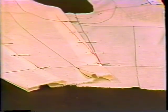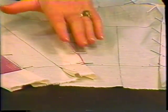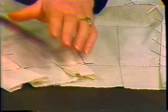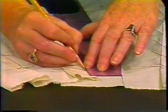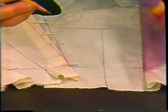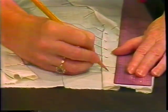The waistline area, even though it is a curved line, will take a 1-inch seam allowance. Garments frequently have to be adjusted at the waistline, and the 1-inch seam allowance is helpful in doing that. 1 inch down, measured. And then trim away the excess muslin.